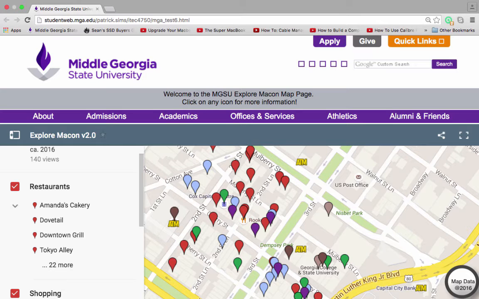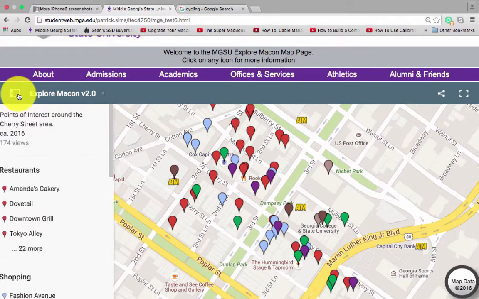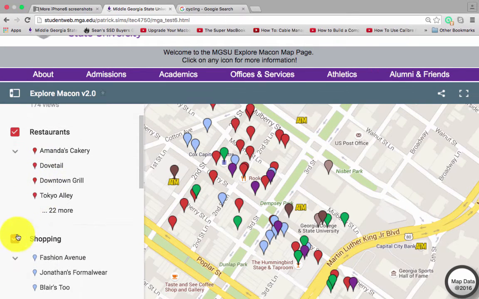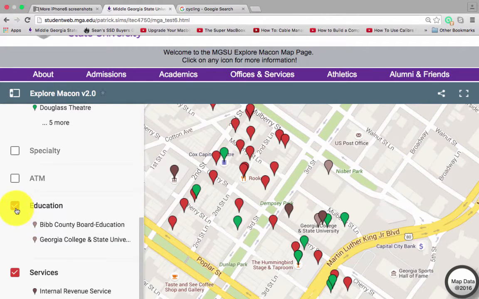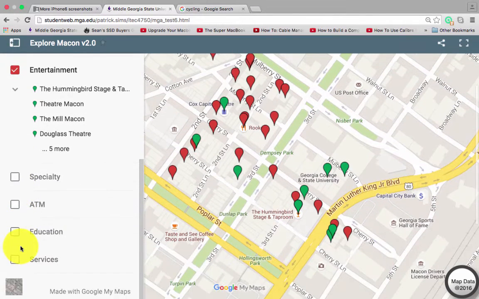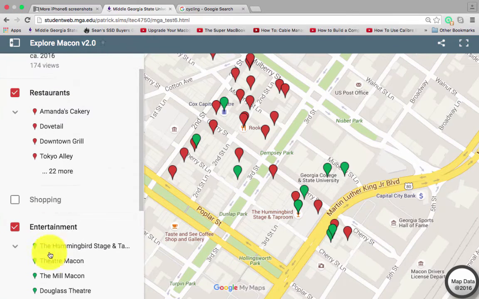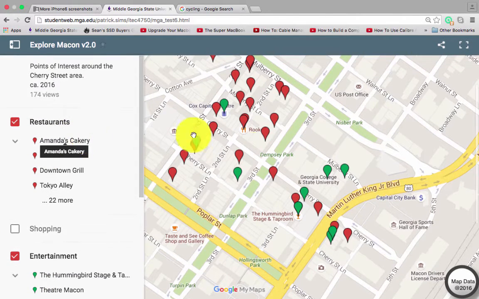The map location symbols for entries in all of the categories in the left-hand pane are displayed at the same time by default. By unchecking the box next to a category name, the map location symbols for that category will not be displayed. In this way, if a student wants to only see, for instance, the restaurants and entertainment venues on the map, the other categories can be unchecked, leaving only those 2 with visible map location symbols. This can make it easier for students to quickly find just those things that they are interested in.